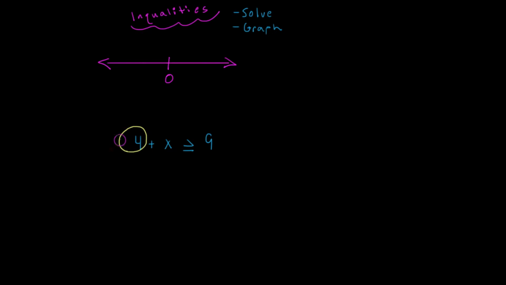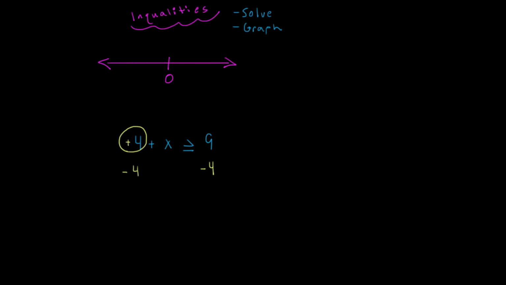Since there's no operation to the left here, and I know that this 4 is a positive number, I'm just going to plug a positive sign in here and think of this as positive 4. Now all I have to do is ask myself, what's the inverse of positive 4? Well, the inverse would be negative 4. So negative 4 will help me undo positive 4. Remember, whatever I do to this side of the inequality, I've got to do to the other side. So whatever I do to this side, I've got to do it to the other. I'm subtracting 4 here, so I'm going to subtract 4 on this other side.